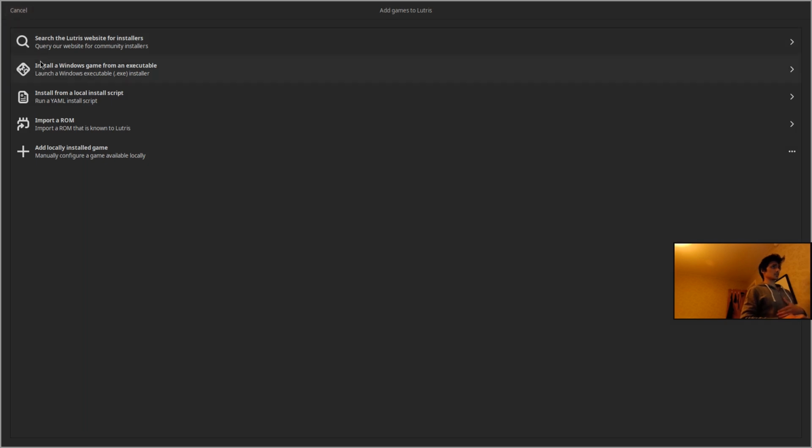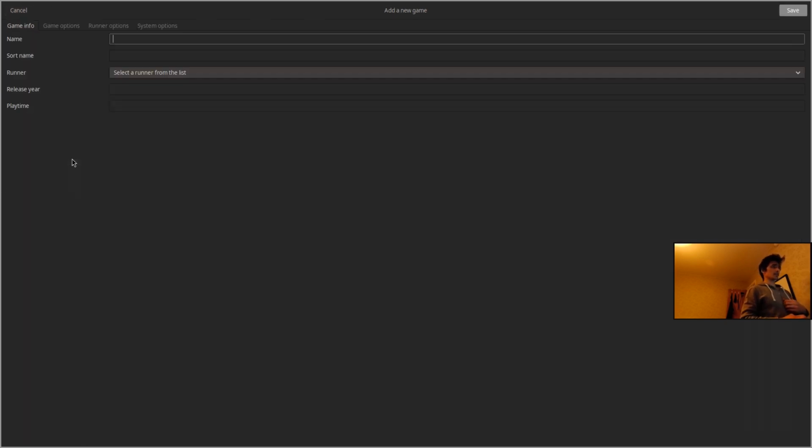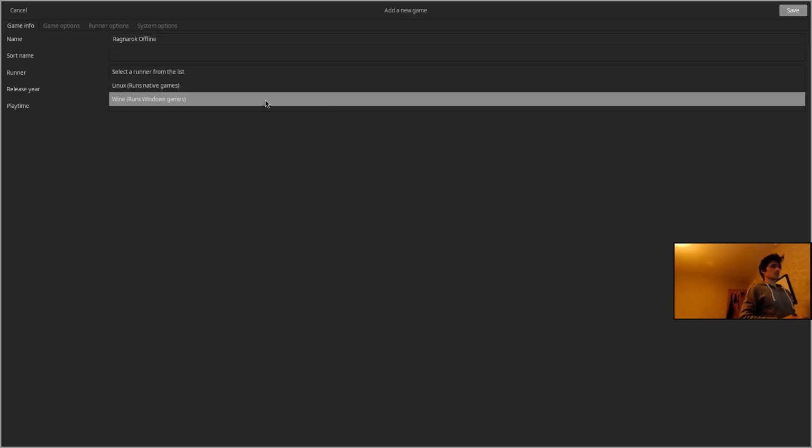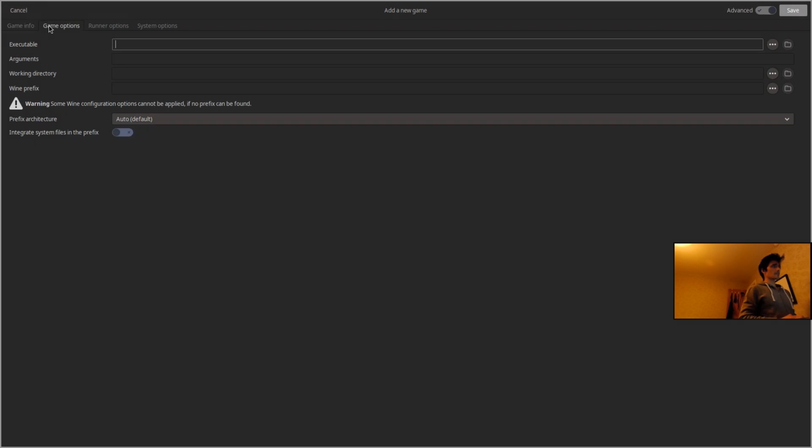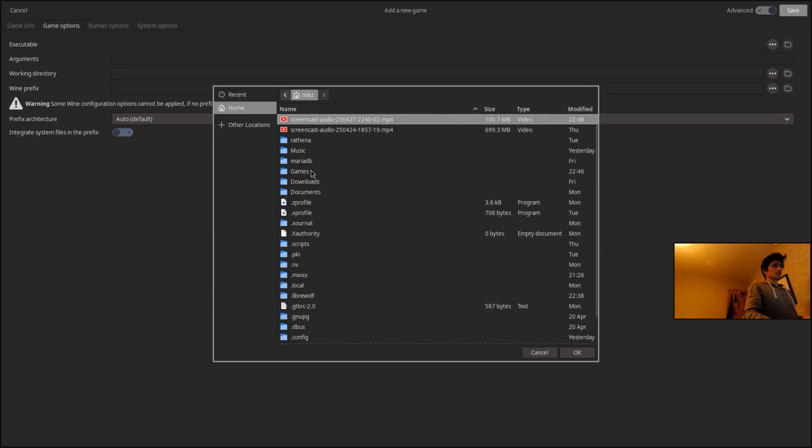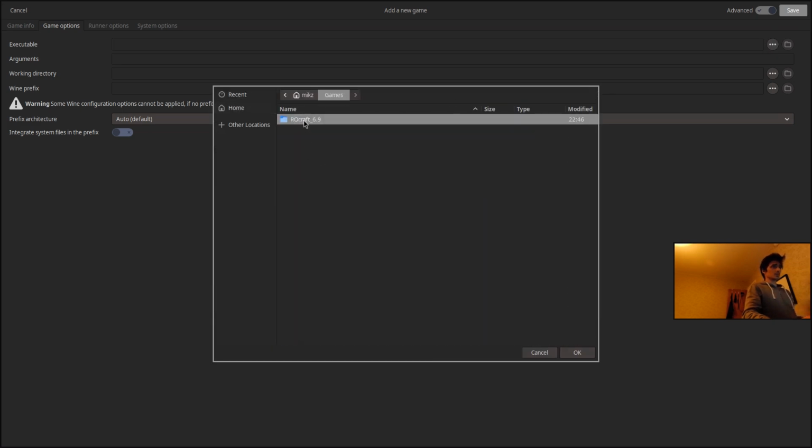I just click the plus button, add locally installed game, call it Ragnarok. I'll be using the wine runner. And the executable would be the installer, which we copied over inside here, rag utils.